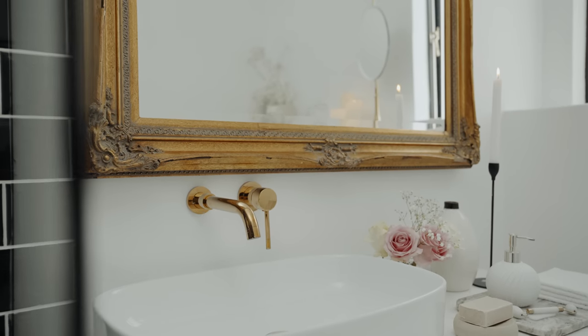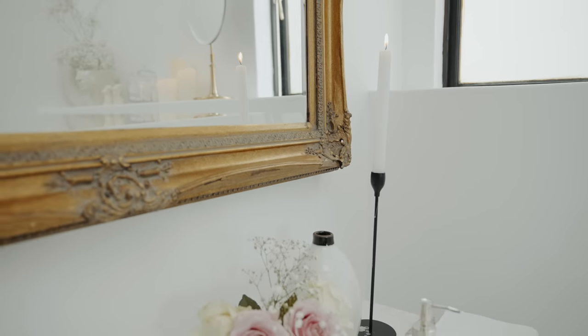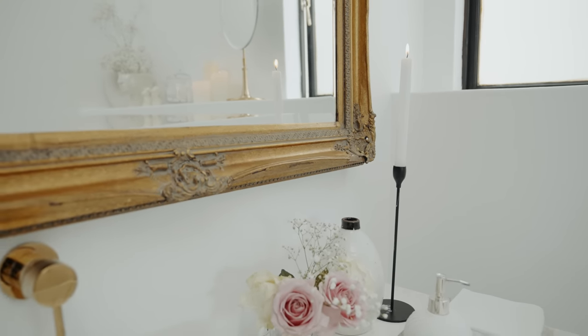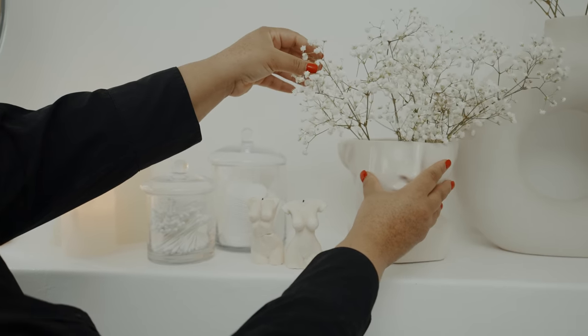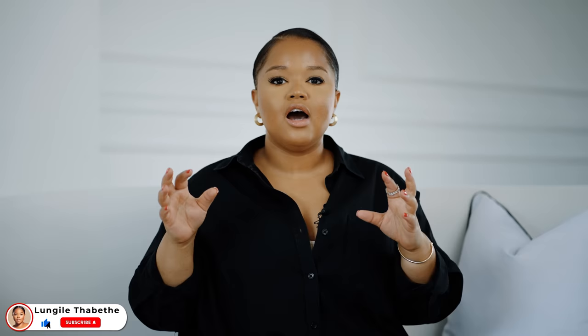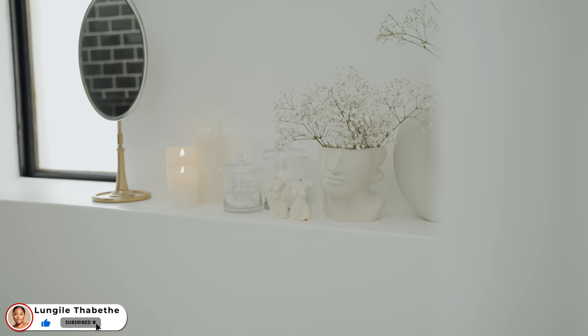This mirror — if you've watched my apartment tour — you'd recognize it from my office area. I moved it from my office and placed it in the bathroom and I literally feel as though it was made for that bathroom. It was the perfect size, especially in the length, considering the size of the vanity stone. Comparing the toilet area to how it looked before — the wall has been built out by literally just the length of one block. I built it out because I wanted to shift the toilet from where it was to where the previous shower was.